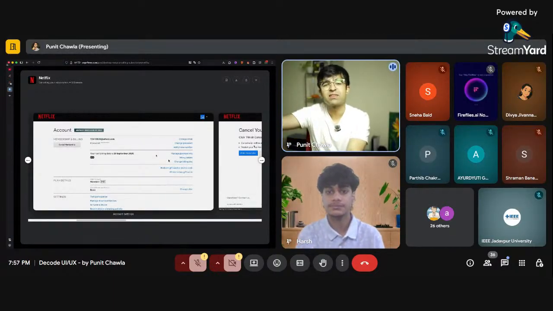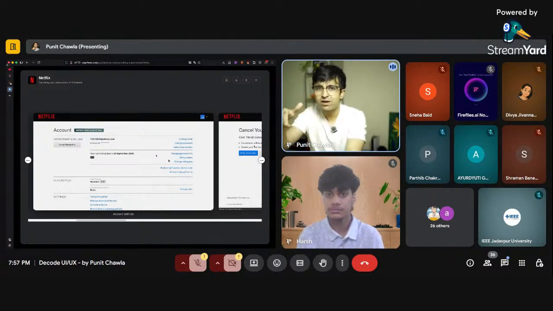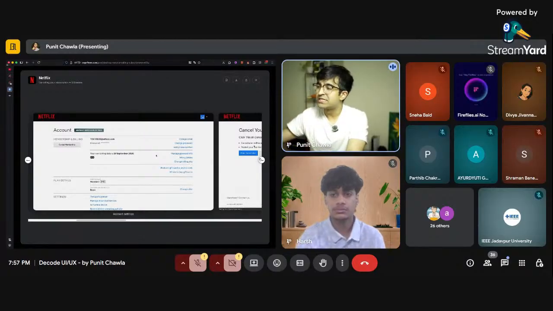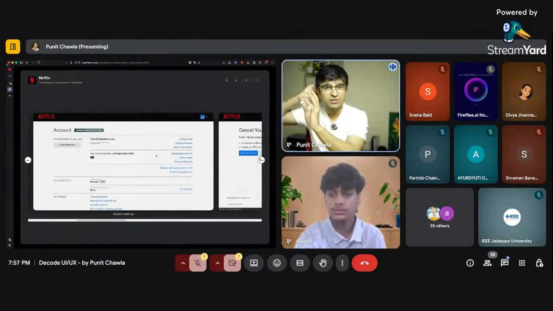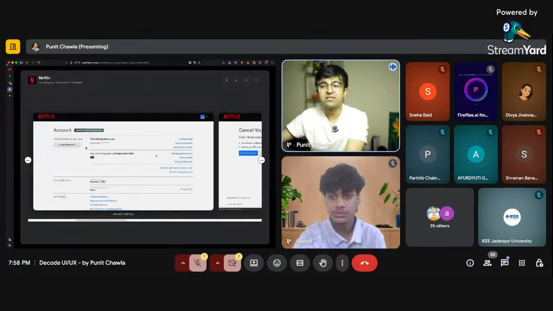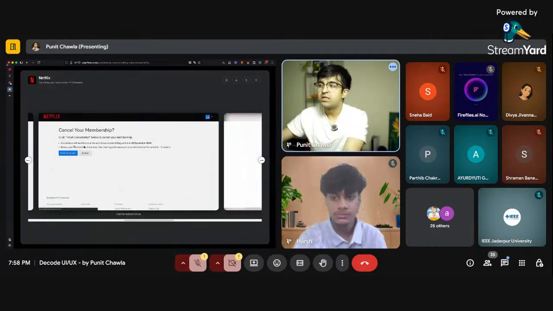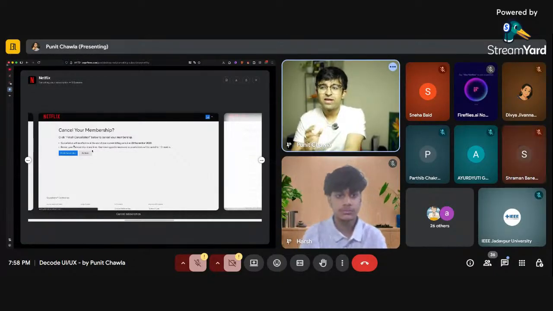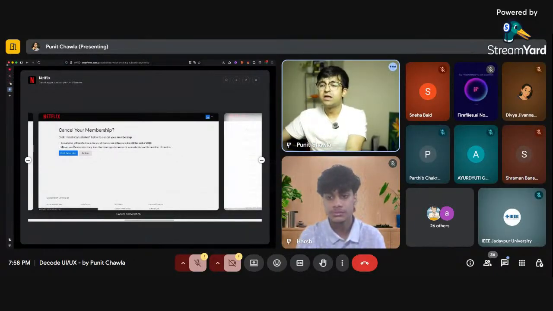The user will say, "Abhi nahi karta, chalo kal kar lunga." Things like that. If you're in a hurry, there's a high chance you're not going to do it or not going to complete it. Okay. So this kal kar lunga will come because of these dark UX patterns. Now, if we go to the next screen, it won't cancel your membership immediately. It'll take you to another screen which says, do you want to cancel your membership? Are you sure? And then they'll say, okay, restart your membership at any time, this, that. So you'll be like, okay, maybe I'll keep my membership for some time. That's a big thing.